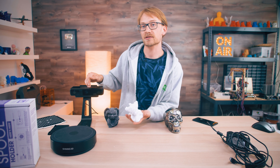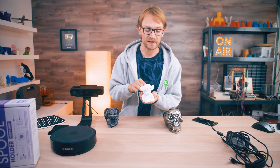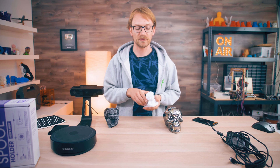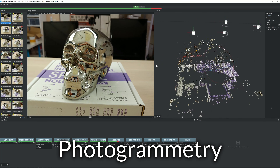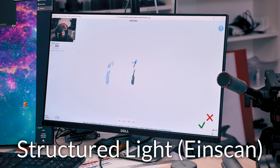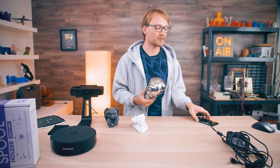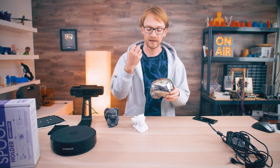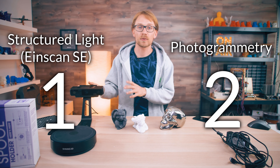The difficulty with dark objects also applies to photogrammetry. As for the chrome skull, neither scanner can really capture it well — that's a neutral between both of them. With a super shiny model like this, if you put chalk powder or talcum powder over it to make it matte, the Einscan will have a much easier time. Photogrammetry will still struggle, though, since there isn't enough texture to make out individual features and patterns. So for capability, the Einscan is a clear winner.